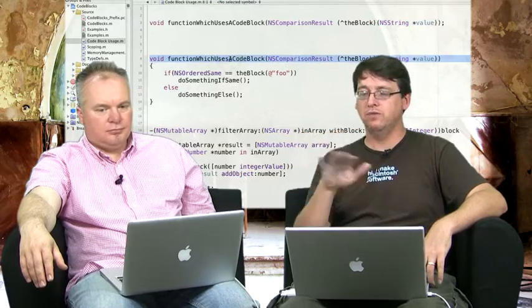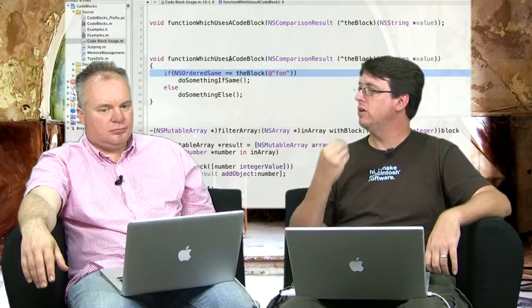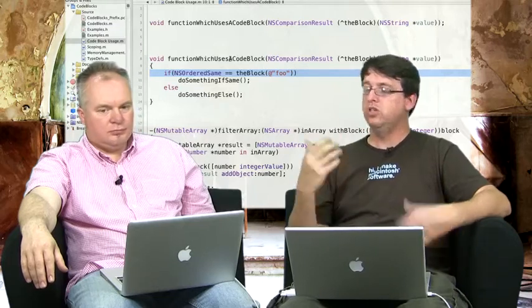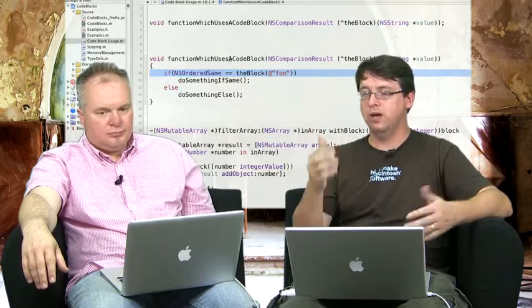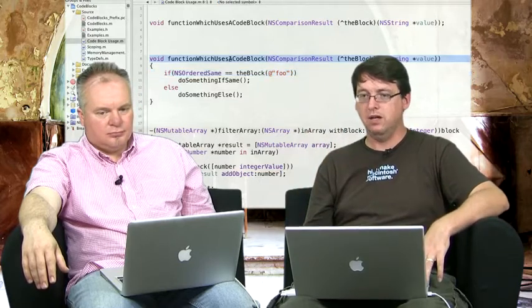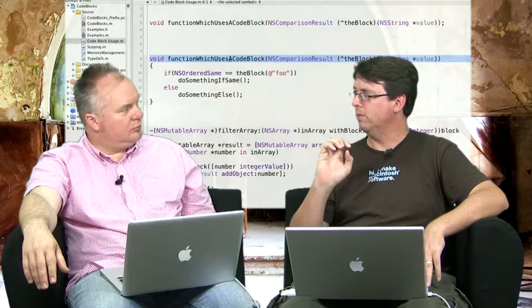Exactly. Okay. So now here's the same function kind of expanded out a little bit. So we've still got that same function signature there. And then to actually use the block itself, you just use it like any other function. So in this case, again, we passed in the block variable, which contains a block that returns an NSComparisonResult and takes as a parameter an NSString.